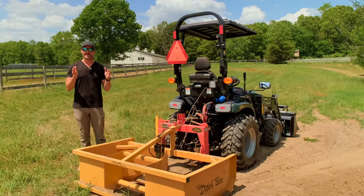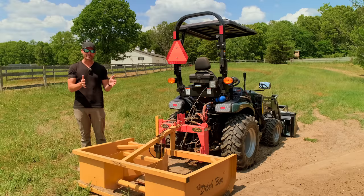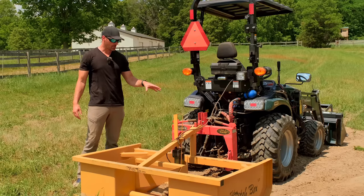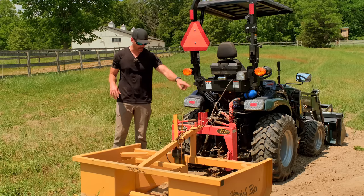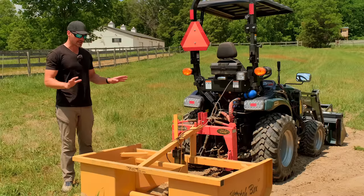The owner, Doc, had a problem. He needed a solution. He couldn't find it anywhere else, so he went about designing it, developing it, and then selling it to other folks after they saw how well it worked for him. Category 1 3-point hitch, no rear PTO. And you're also gonna see, we got a red Speco on here. Made it right up very easily to the quick hitch, so that's not a problem at all.